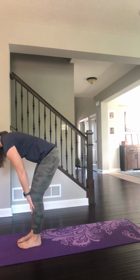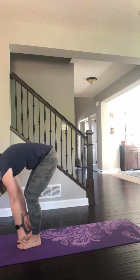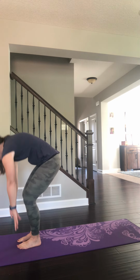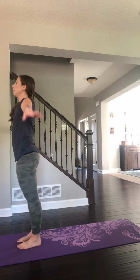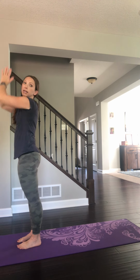Inhale to a flat back. Exhale, forward fold. Inhale, press into your feet, come all the way up. Look up. Exhale, hands to heart center.